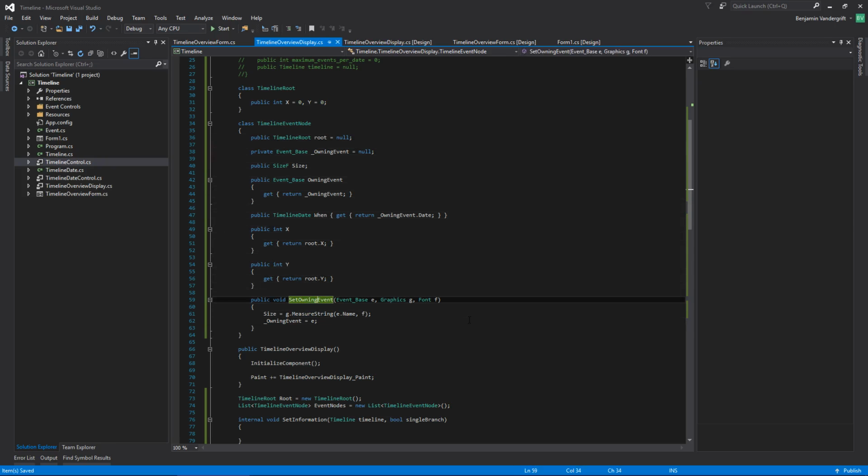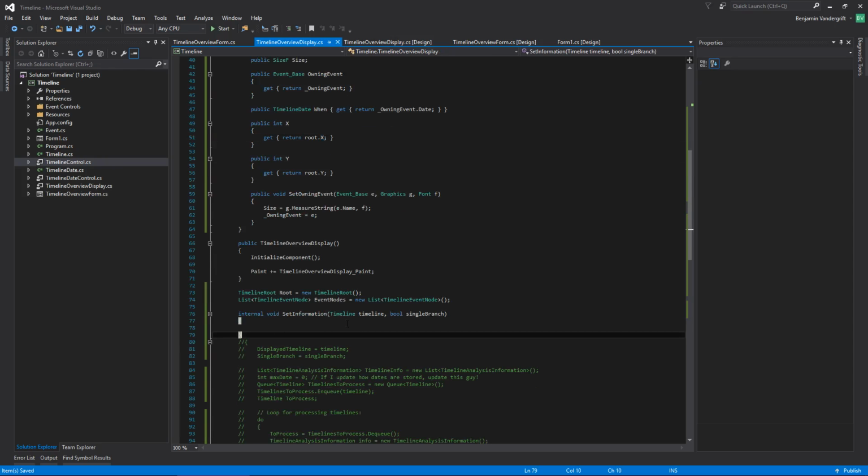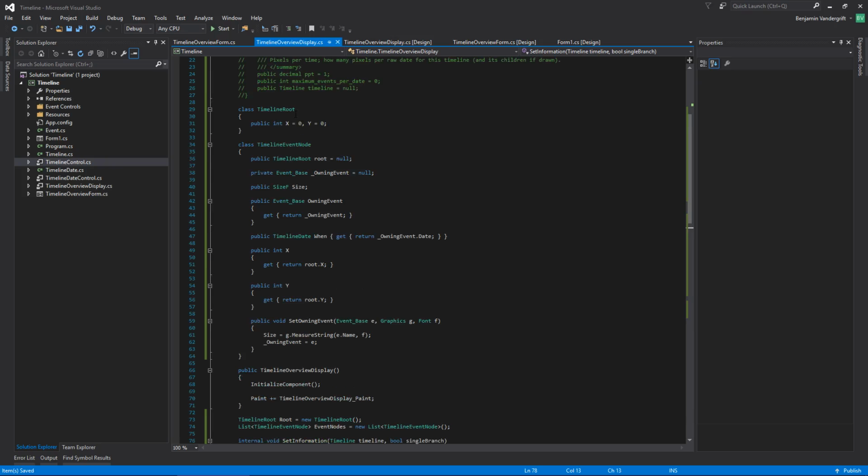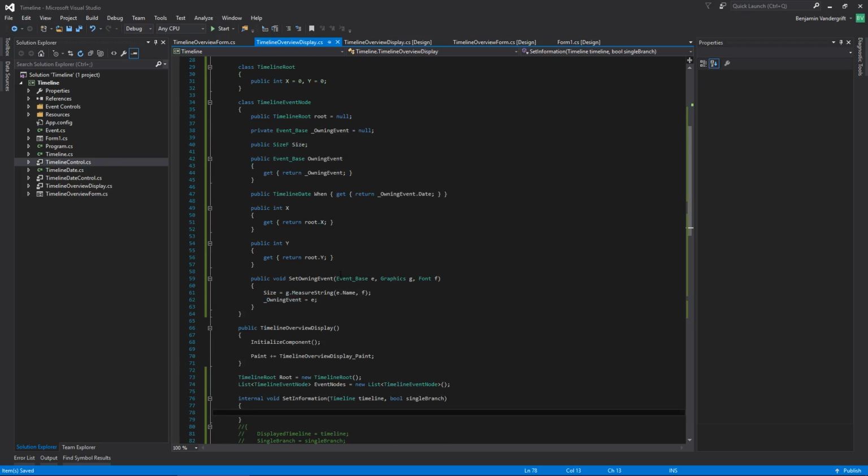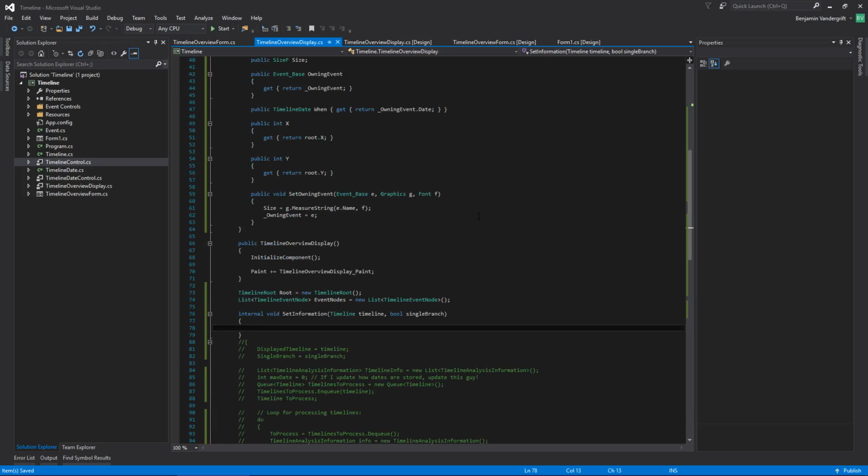Now, this is going to be a little bit more complicated than this for a couple of reasons. The root position is definitely going to be important because that's going to allow me to move the whole thing around. So when I'm processing this, every single one of these is going to get that same root assigned to its root. That's just a way of consistently having everything track off of one point, so that I can pan or adjust that root X position and it will move the whole thing around. In terms of X and Y, this is probably going to be real basic off of the initial implementation. I'm going to refine it over time.